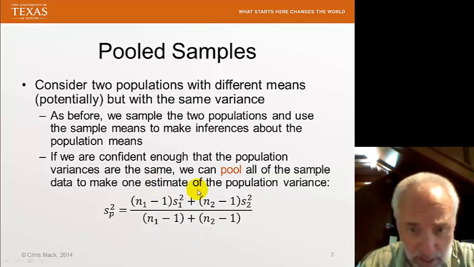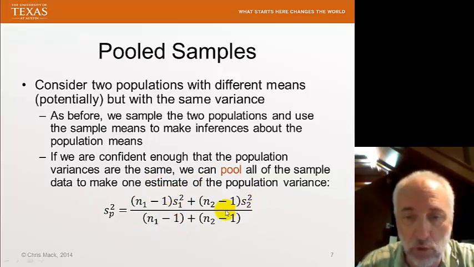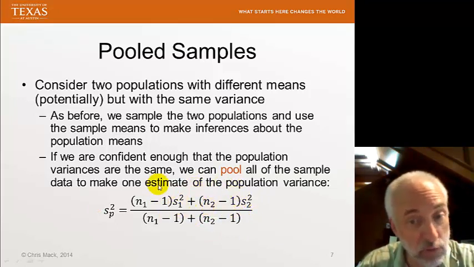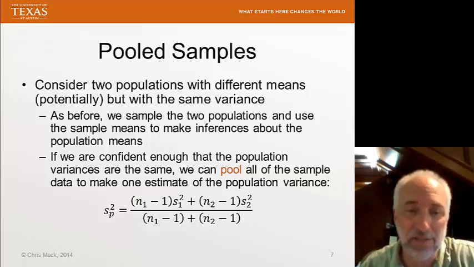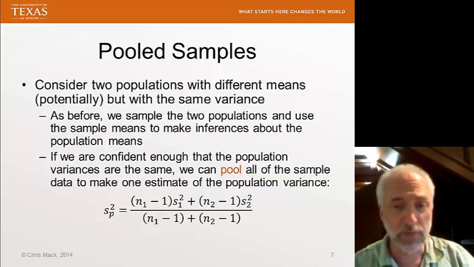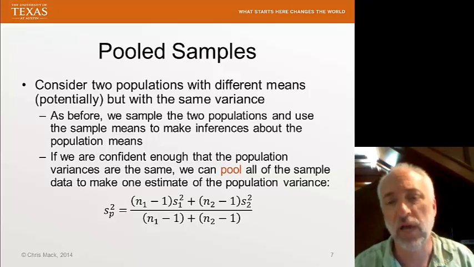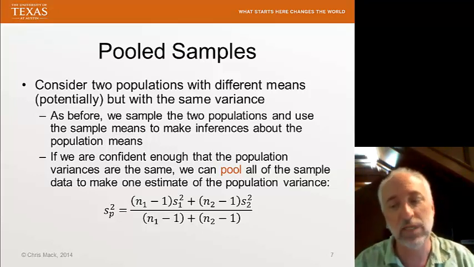And this is nothing more than a weighted average of the two individual sample variances. I weight them by the number of degrees of freedom in my data. If I have exactly the same sample sizes for the two populations, well, then this is nothing more than the average of the two numbers. But, if I happen to have more or less sample size in one sample versus the other, then this is how we would weight them when combining.